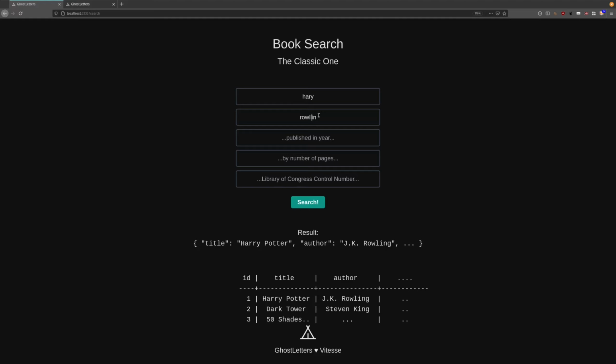So this still should return some result, because if you would see it as a human, you could probably imagine, okay, this is supposed to mean Harry, and this could be Rolling. So the user expects that some result is returned.